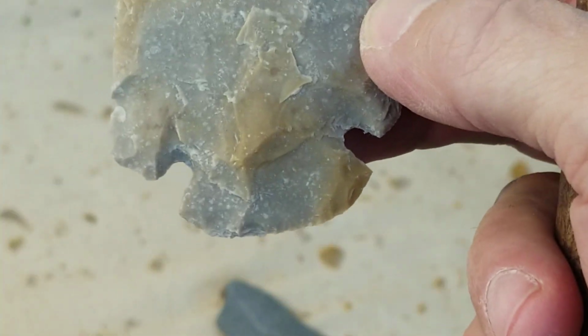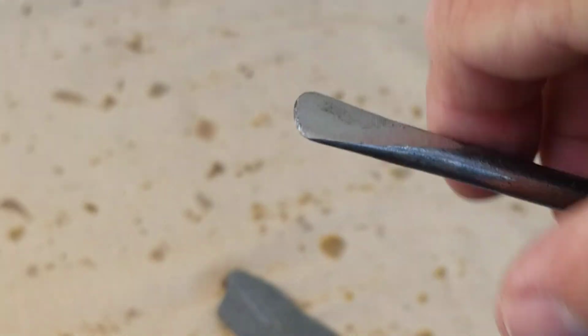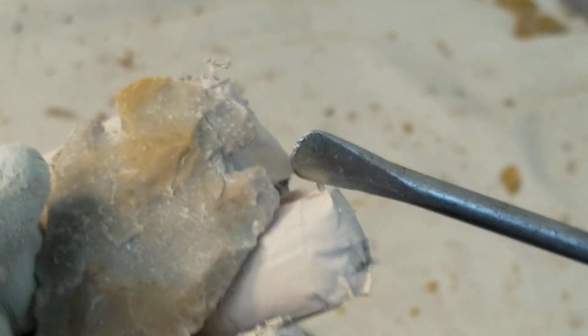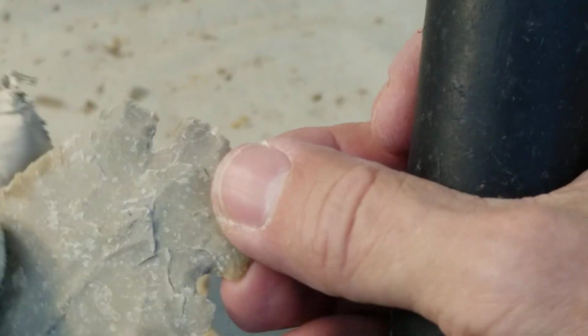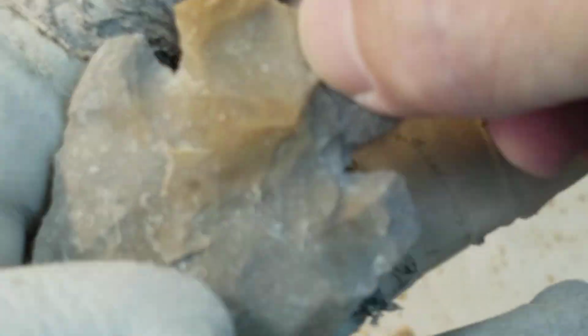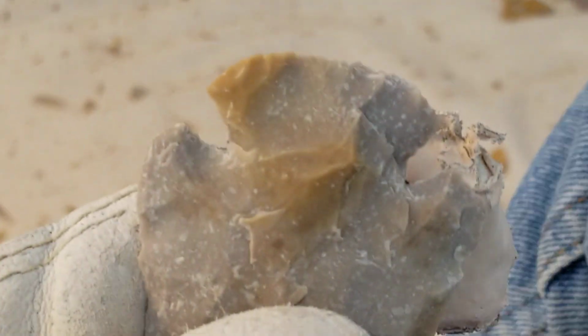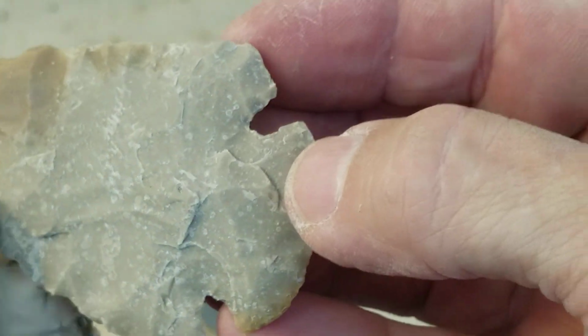I don't need to go much deeper at all if I don't want to. I'm going to try one more pop out on each side, just for experimentation. How's that? That worked all right. And that worked all right. So now I just repair the bottom of the notch, make it smoother. You can see the tool mark. See how it gouged in? Made a nice pop out on both sides. I just gotta trim it up a little bit.